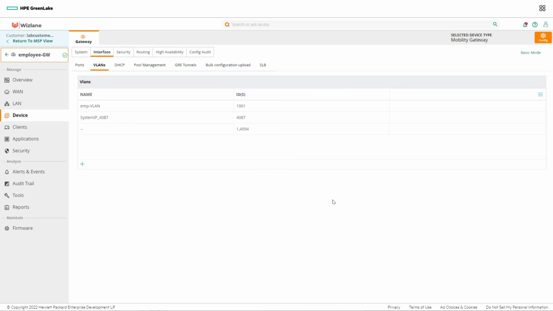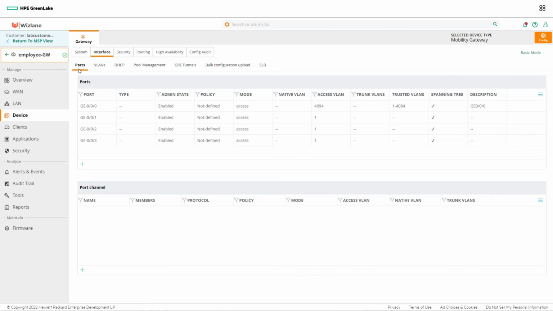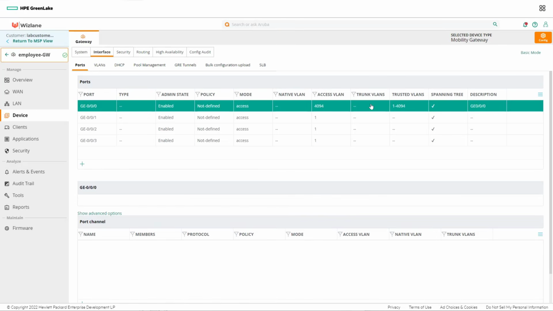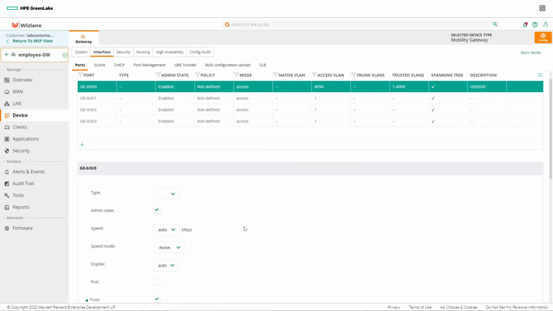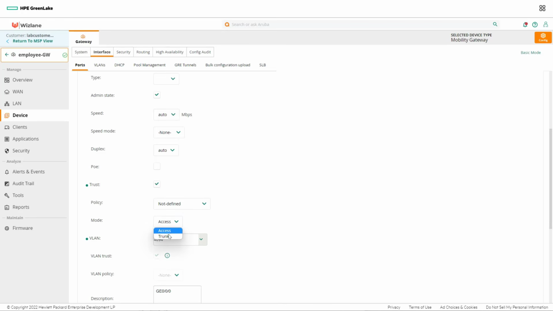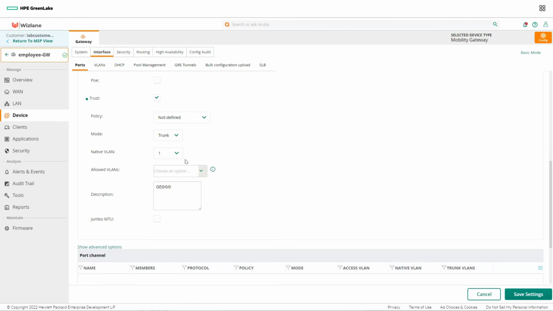So that's done. We're going to go back to ports, and because we would like to use that interface, we're going to change the port type into trunk. We have a trusted port. It means we don't need to have a policy. So there's no need for a policy. The native VLAN should be listed 4094.